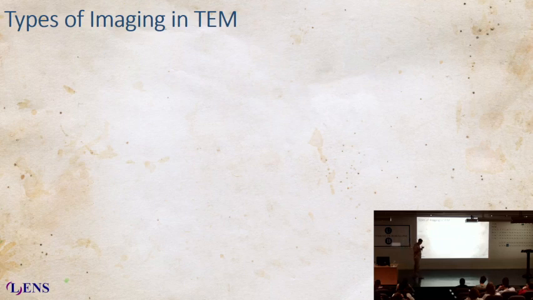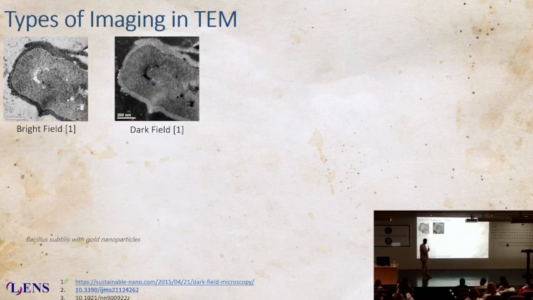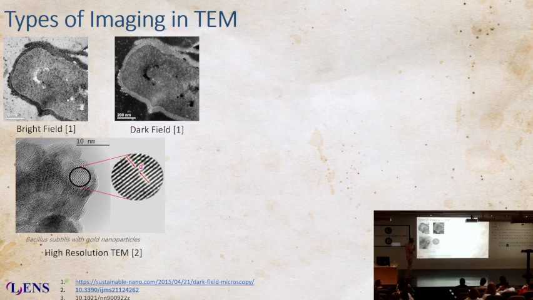So proceeding a little bit more, to explain what kind of images we can obtain in our transmission electron microscope. All right. Depending upon the area you choose, you can obtain either a bright field image, or a dark field image, or even if you magnify more, you can obtain what we call HRTEM images, where you can find out how far apart your atomic columns are in your sample. This is something very in-depth and highly magnified detail.